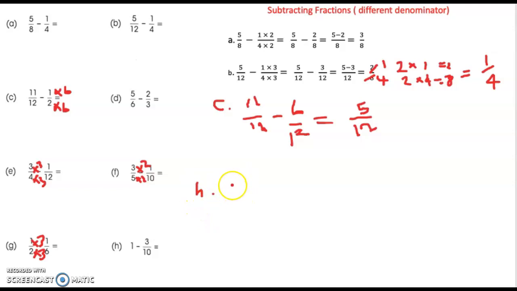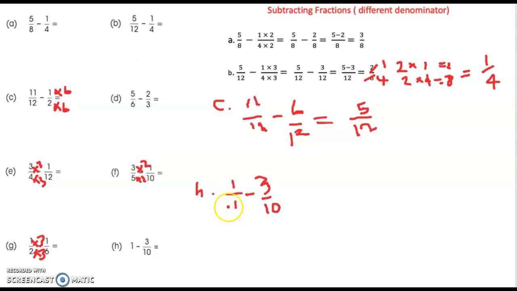Now see, this is a whole number. We are subtracting a fraction from a whole number. That's 1 whole, right? I will write just 1 because 1 over 1 is just 1. If you have 2 here, 2 over 1, you just write the whole number over 1. Even if it is any number, you just write that number over 1.